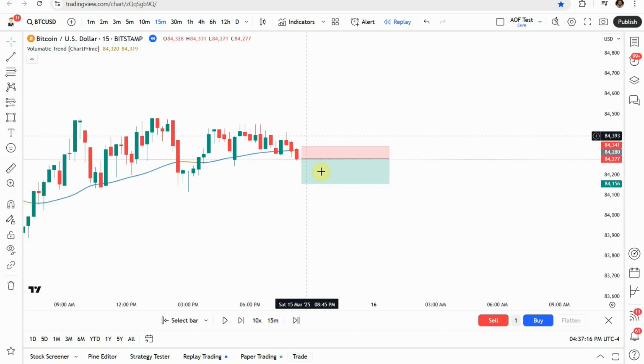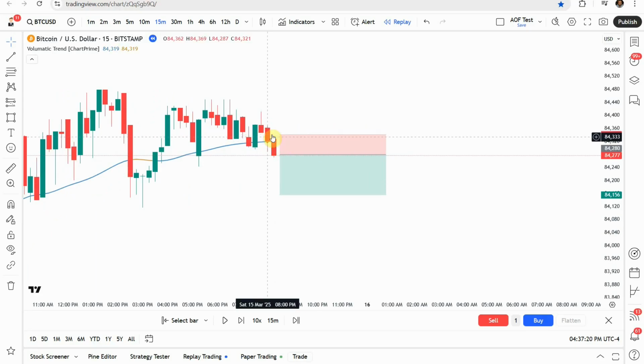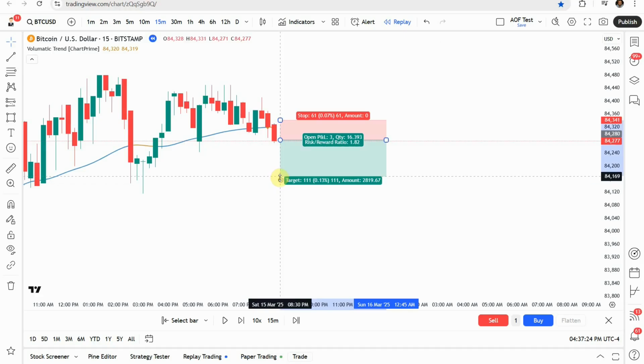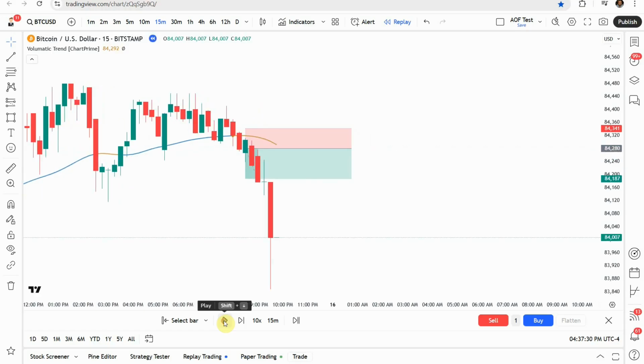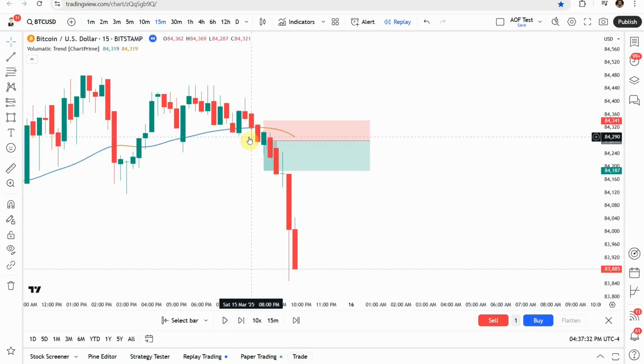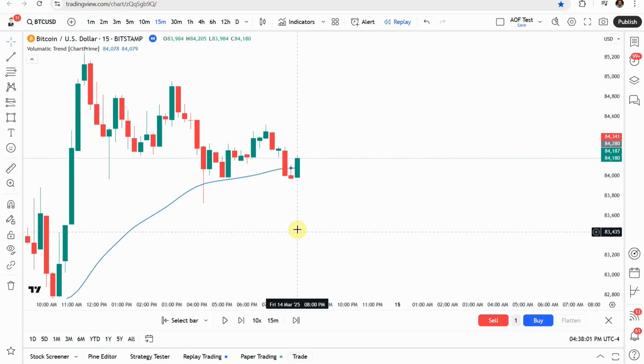Okay, now we have the short to the downside. Again, I put the stop just right above the moving average line, which just happens to be right at the top of this candle right here, and targeted a 1 to 1.5 risk reward right about there. Let's play this forward here. And you can see within just a couple candles, we make a really nice push to the downside, getting us to our take profit. And for a long trade, we get the switch in the coloration.